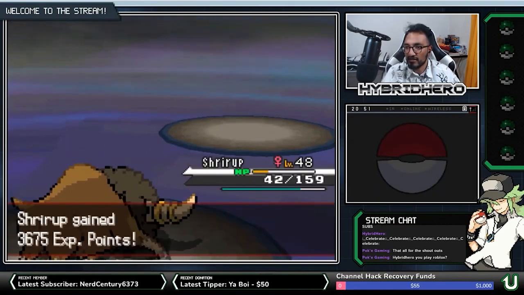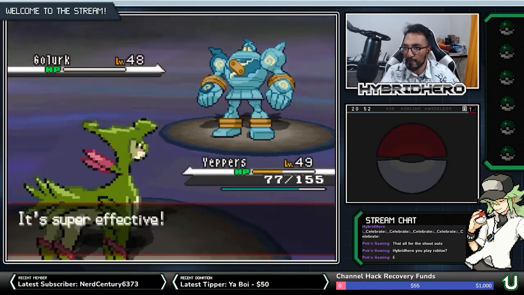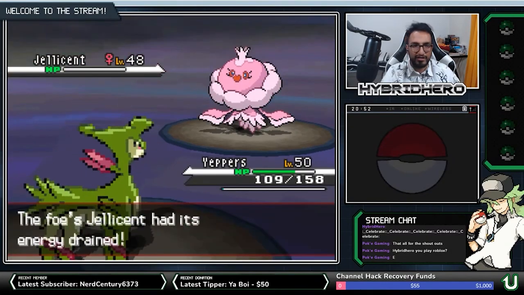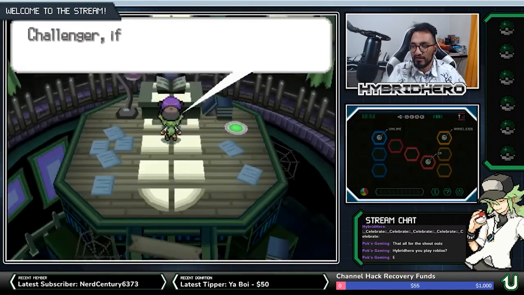Shroop comes in for the revenge kill with Bulldoze, and we bring in Yeppers once again and start to Giga Drain spam the Golurk, taking it down while we get subdued to Curse. But since Jellicent is her last Pokemon, we can heal up with a Giga Drain and take out our final Pokemon with ease. Oh, and also?